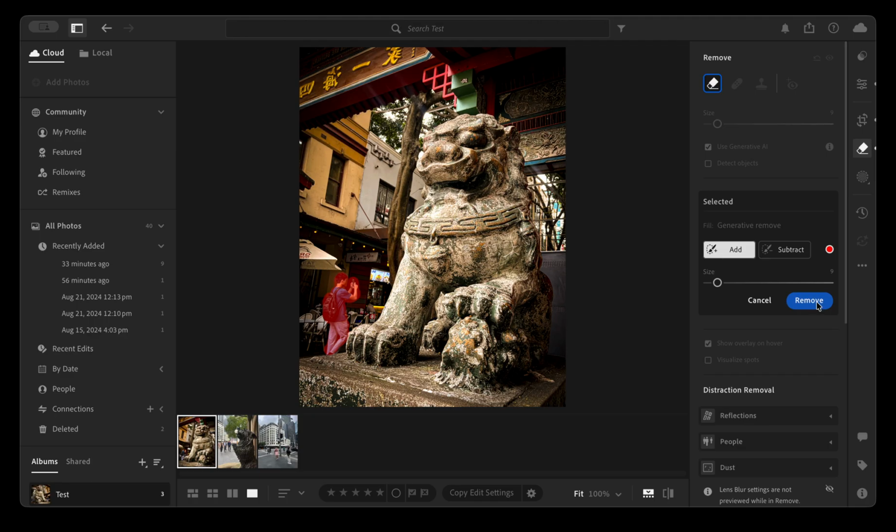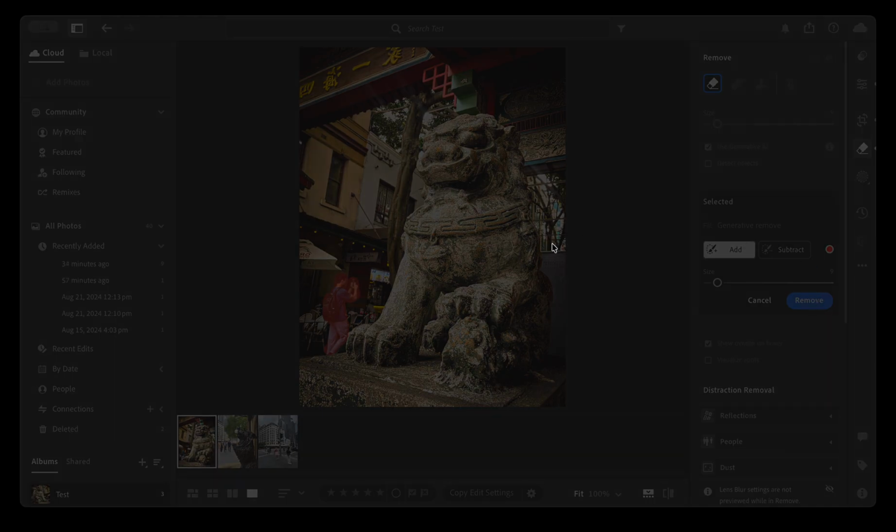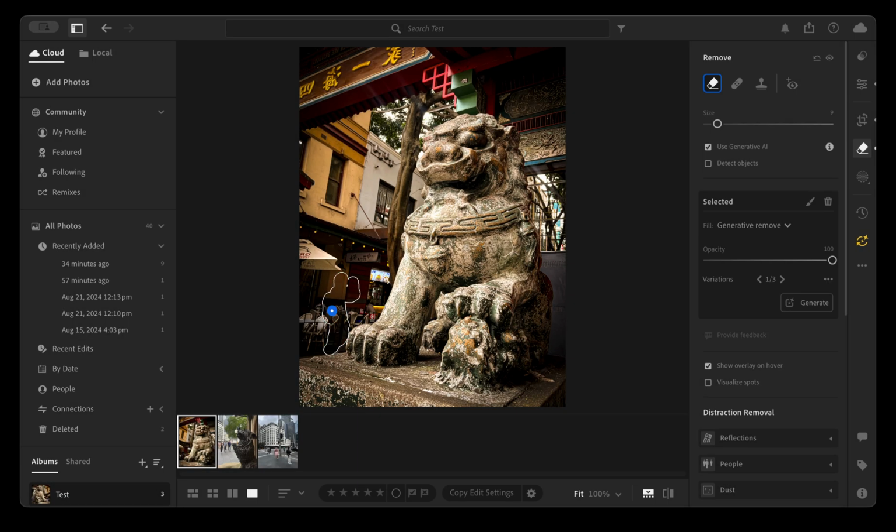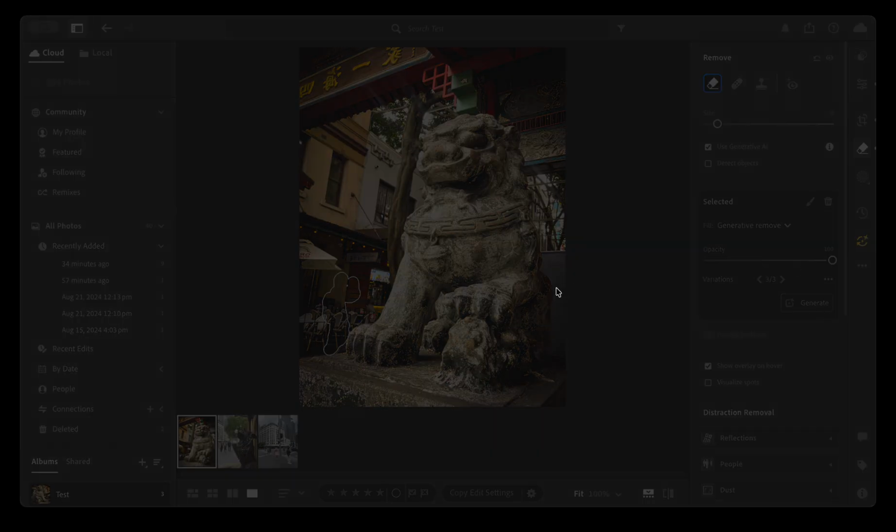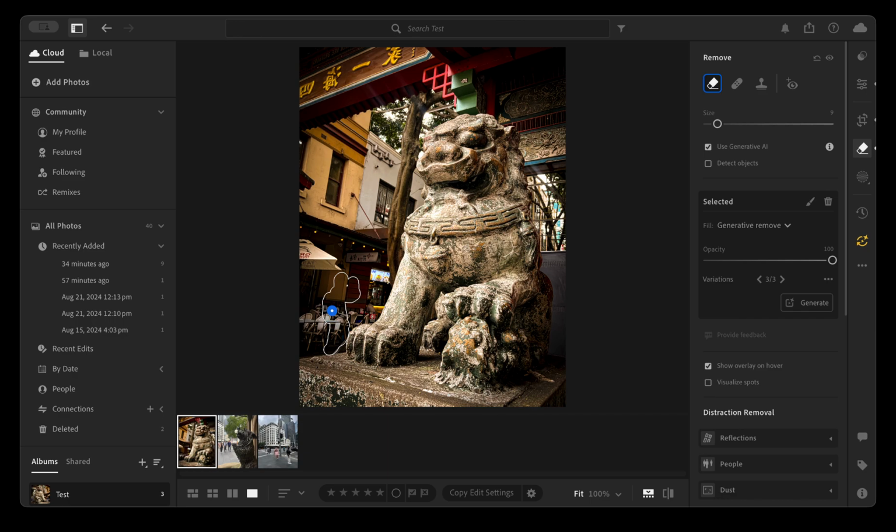I'm going to click remove. And again, we can look at our variations. I think that looks pretty good right there. I'm going to click generate, and so that is now within our photo.